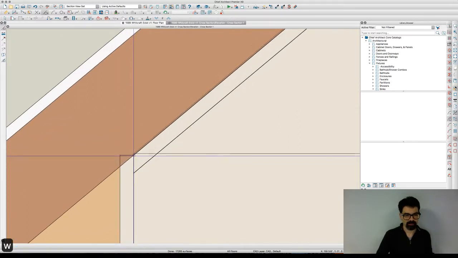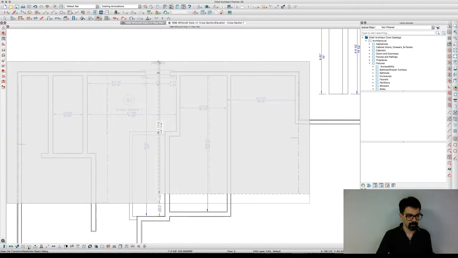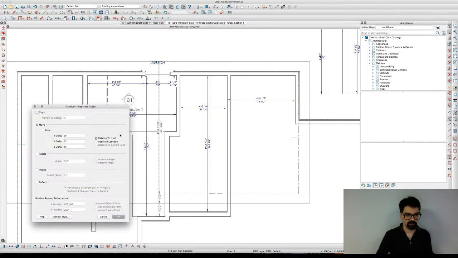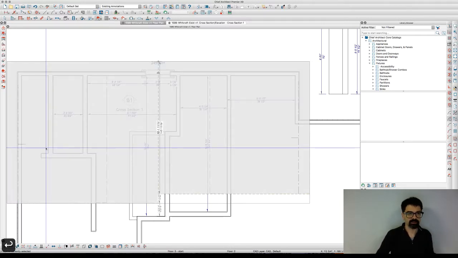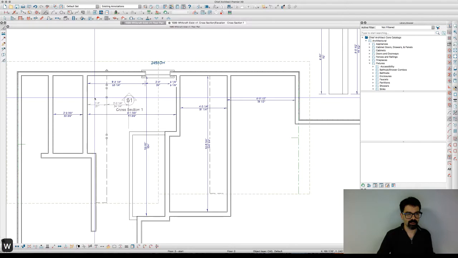So I need to raise them back up. Let's go 11/16 of an inch. So I'm going to select the 2 again, transform, replicate, and positive because I need to go up toward the ridge, 11/16 of an inch. Now my ceiling break line is exactly 21 inches away from the wall.